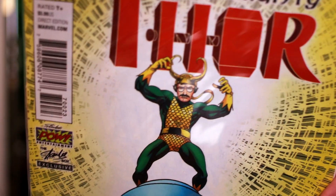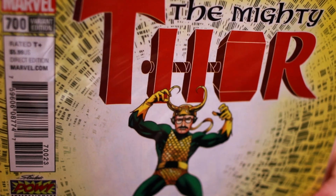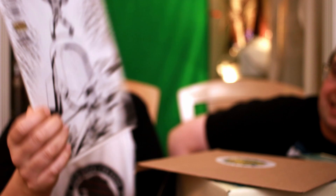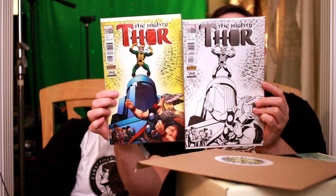I actually really really like that - I find that to be totes adorbs. But is this one thing where it's all the same issue with different variants? That's a good question - I hope not. I hope they stopped doing that because it gets a little boring and repetitive. I think you're right - this is probably just the pencil and ink version of that same cover. Yeah, this is the ink version. I don't like that - I want some variety in here. I think they need to stop doing that.